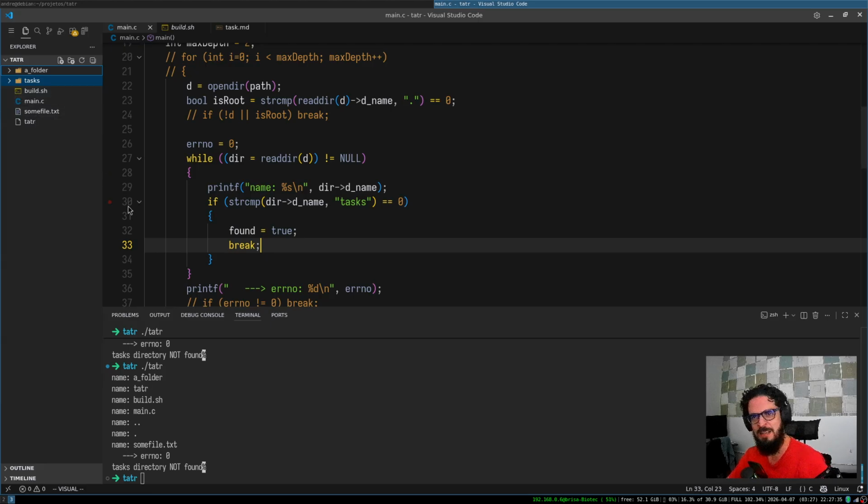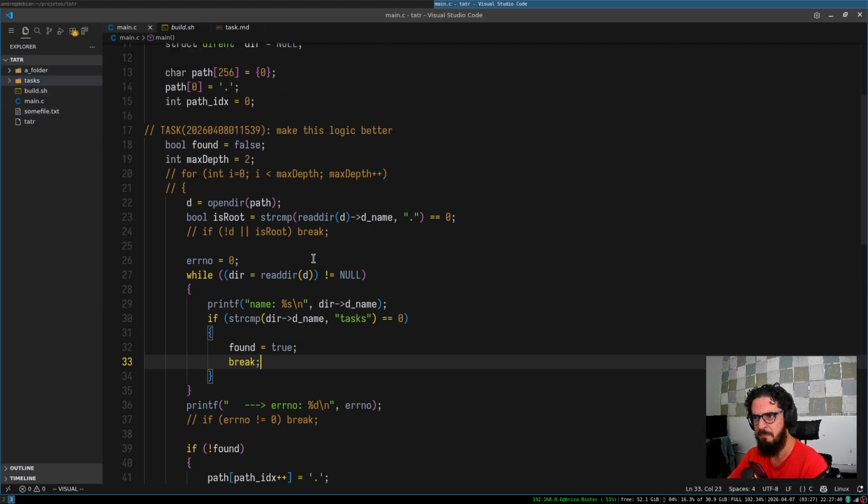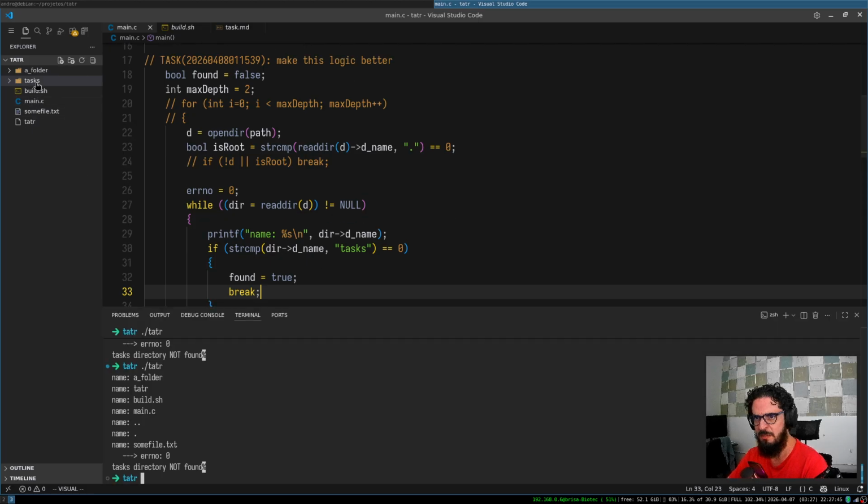It's like it doesn't want to list the tasks folder with that specific name. If I rename it to another name, like taste, it's literally the same folder.